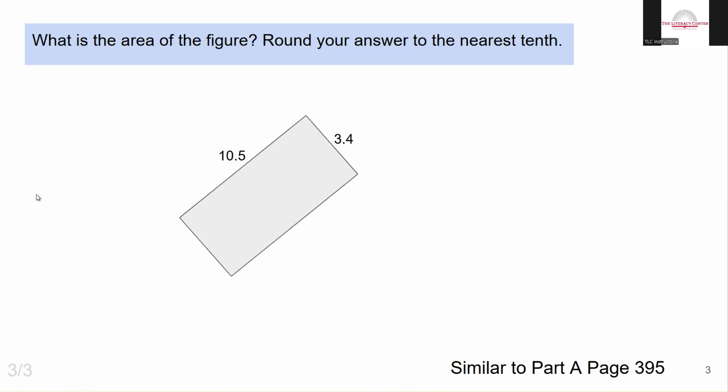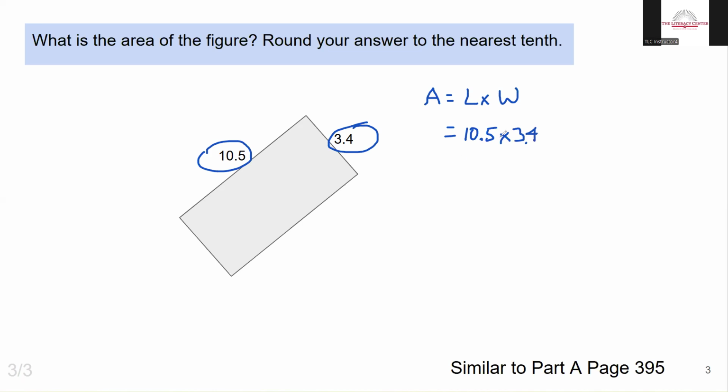So you should have paused and worked out the problem on your own, and you should have identified this as a rectangle. And the area for a rectangle is pretty straightforward. It is the length times the width, and we don't worry about which one is width, which. We just want the two sides of the rectangle, and we're going to multiply those. So I don't think our geometry formulas get any easier than this.